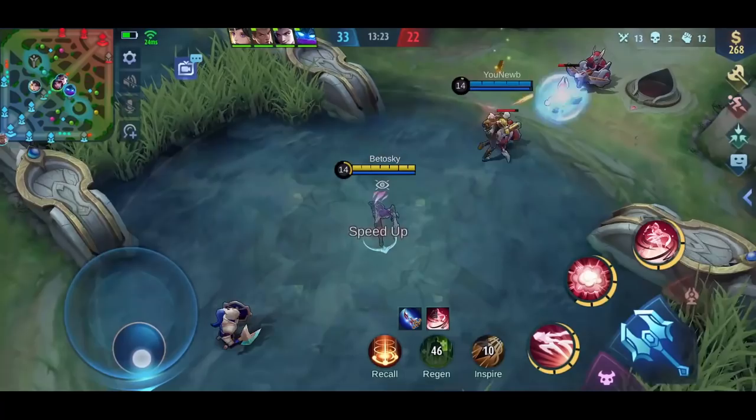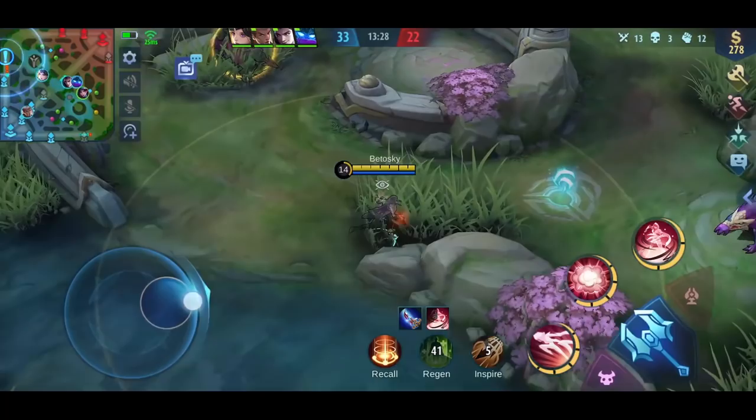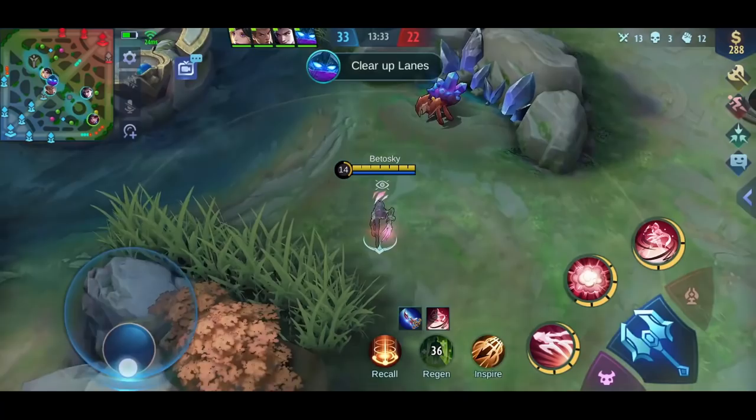Since nothing much is happening, let's just split push. The enemies are probably either all together or afraid to go out of the base because of Natalia.